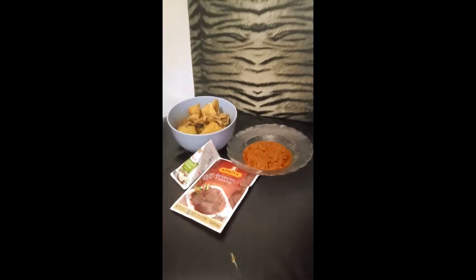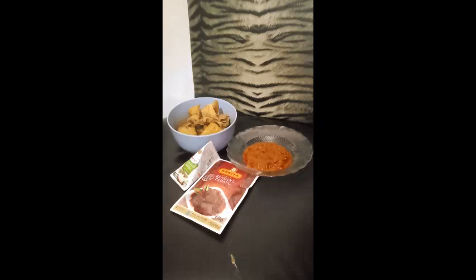All you need is half a kilo of beef — here I substitute it with chicken — and 65 ml of coconut cream, one and a half packets of instant rendang sauce seasoning. One packet of the instant sauce seasoning is enough for 4 servings. Then sugar and salt according to taste.